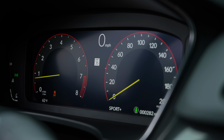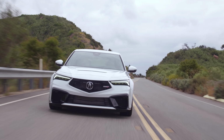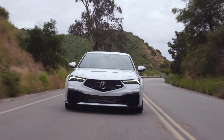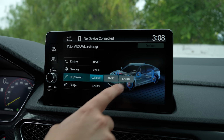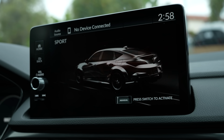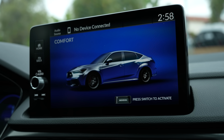But back to the actual handling. The steering feel is great. It feels like a Civic that's just slightly better, slightly more comfortable. The suspension is really good. Basically what they told us is that Sport Plus in suspension is actually where Sport is on the Civic, and then Comfort is another level in this car where the Civic doesn't have that. Yeah, and that's the best part of this. And it is very noticeable. So compared to the Type R?